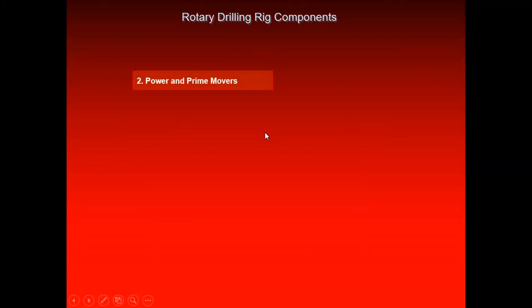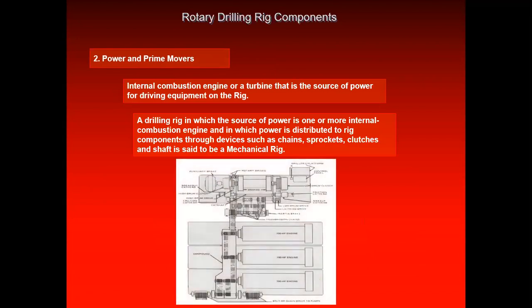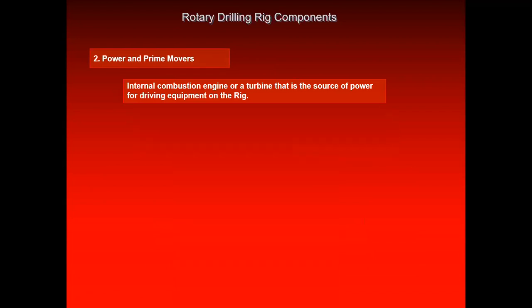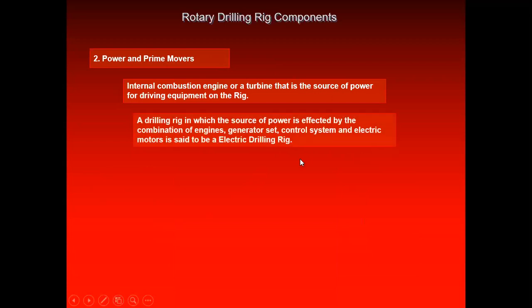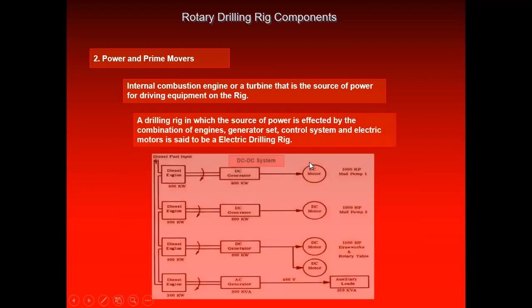Then we say that we need the prime movers of power. Power means we need the genset. So we definitely have 3 generators there, and out of 3 generators, 2 are always operational, and one of them is on standby. For example, if one of them is not working, we stop it and we use the other one, and we do the maintenance. So we have mechanical technicians who are very efficient in solving genset problems, because we need electricity 24 hours at the rig site, and 2 of those gensets are working all the time.